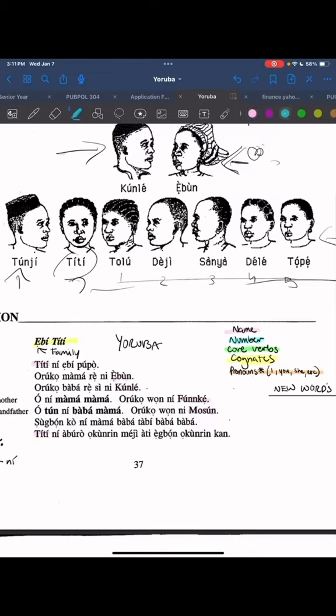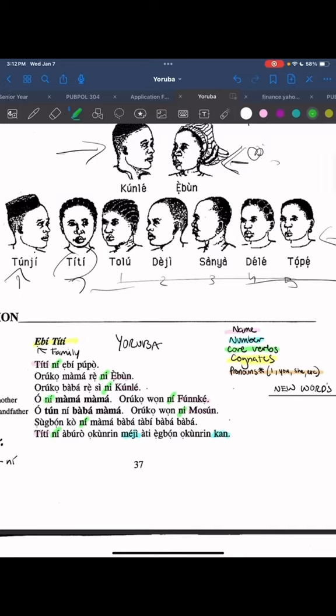Next, we're going to go through numbers. If I'm looking at this right, and I'm a complete beginner, I've only followed the steps that I've mentioned in my previous videos, I know that I can spot 2 words, meji and kan. Meji in Yoruba is 2, and kan or ikan is 1. Now we're going to go and see our key verbs. I see the word ni a lot in this passage. I know, because I followed the tips from the last video, that that means to have.